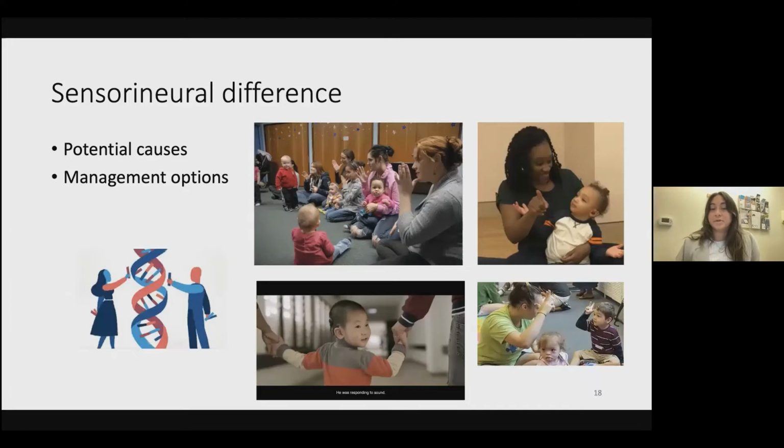If sign language is the goal, or a type of visual language, then at that point, everyone in the child's immediate sphere is encouraged to begin to learn sign with the goal of eventually becoming fluent, ideally. You would start to want to connect with the deaf community, deaf peers, and role models to really help your child become immersed and a part of the deaf community. And then if total communication is the goal, so a combination of visual language, signing, and auditory verbal, you would do a combination of both.